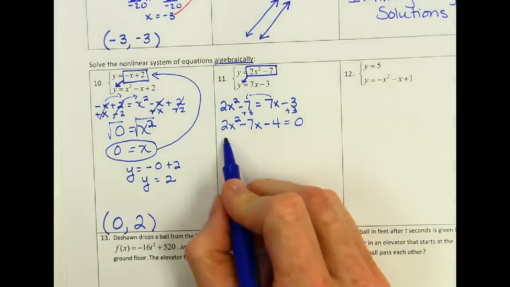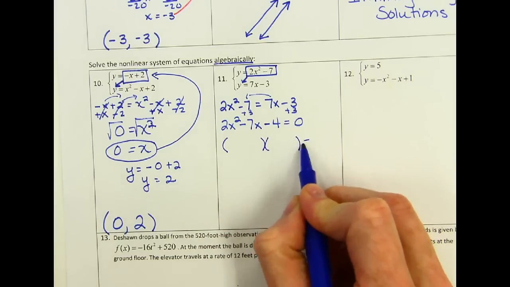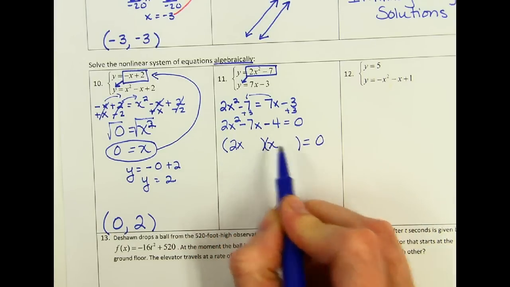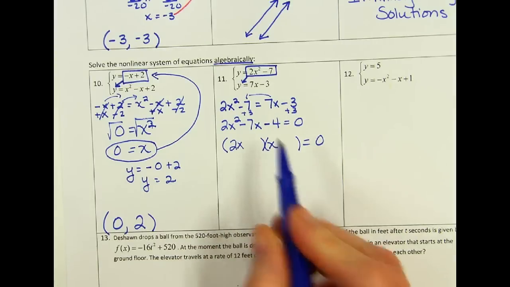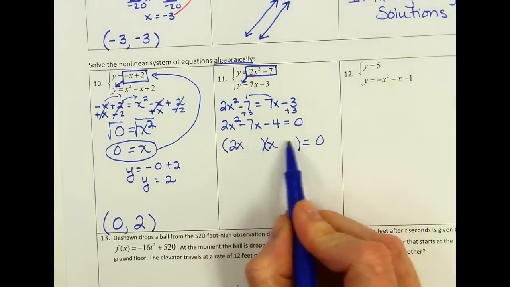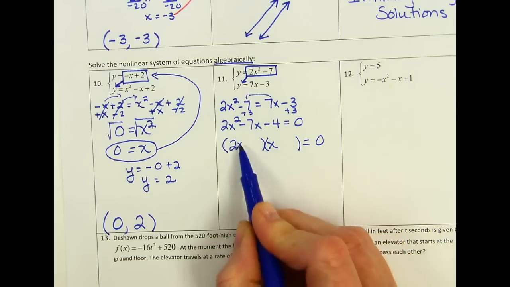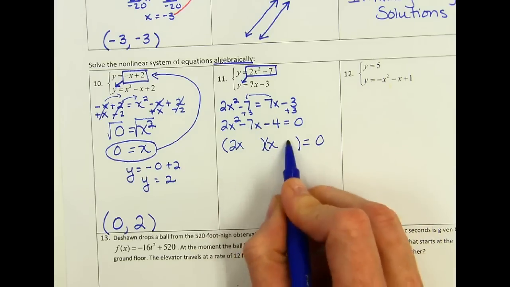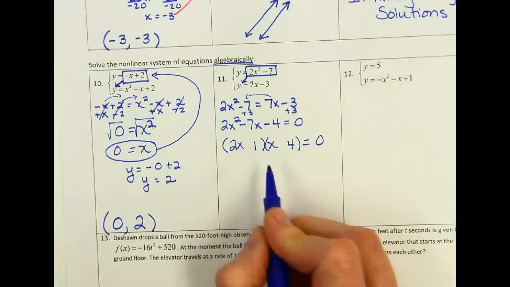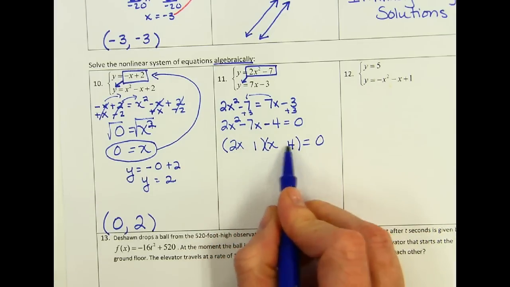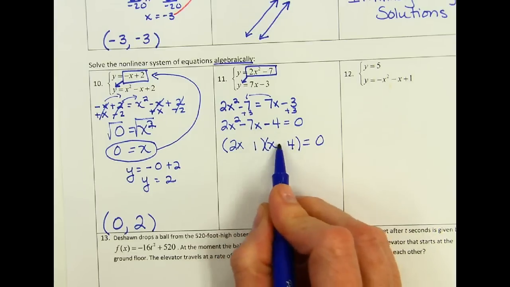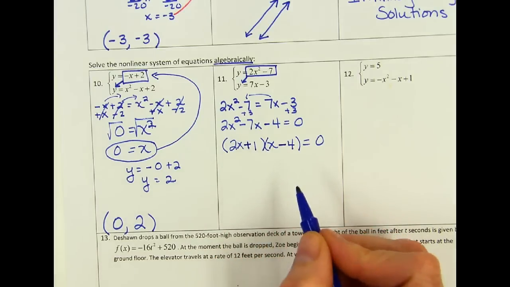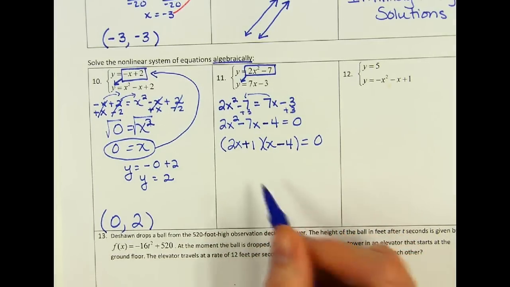So that's what I'm going to do. So factors of 2 to give me 2x squared would be 2x and x. Factors of 4, I could do a 2 and a 2, but that's going to give me 6 in the middle. I don't want 6 in the middle, I want a 7. If I put a 4 here and a 1 here, that gets me 8 and a 1. If the 8 is negative and the 1 is positive, I can get the negative 7 in the middle. Now I have it factored.